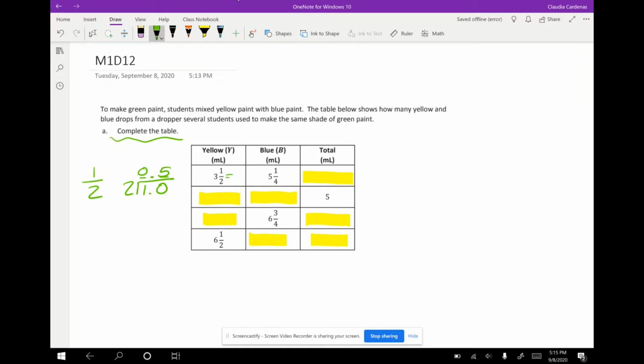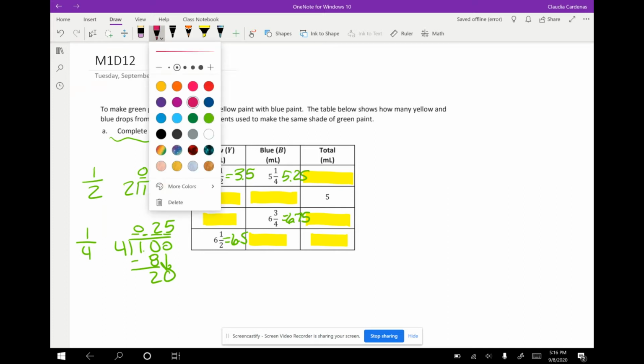So I'm going to write that as 3.5 now. Same thing with 1/4. If you know it off the top of your head, thinking about your quarters, then great. If you do not, we're going to go ahead and show this division so that we can see where we get this number from, adding a 0. And we get 5.25. Actually, I'm just going to go ahead and rewrite the others since we have that as well. So 6.5, and then 3/4, thinking about our quarters, 3/4 is 75 cents. So that should be 6.75.